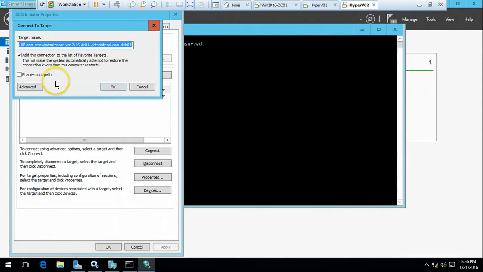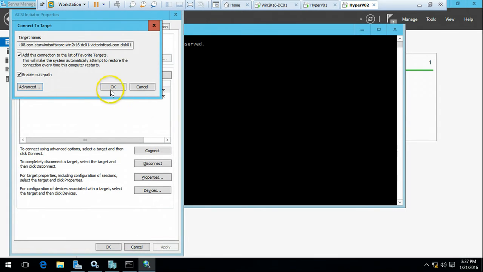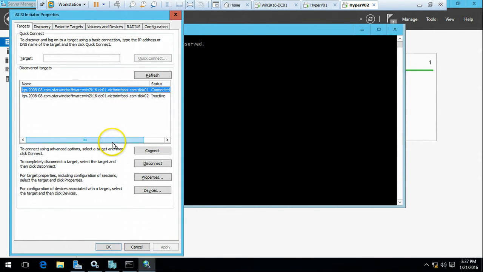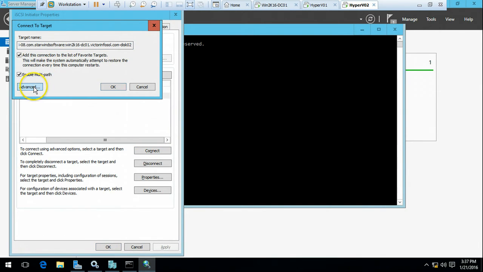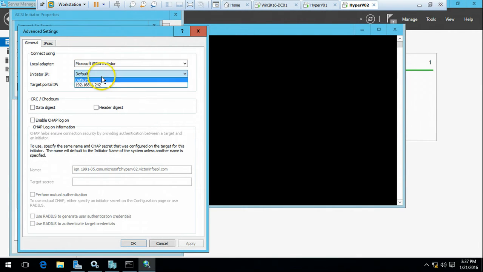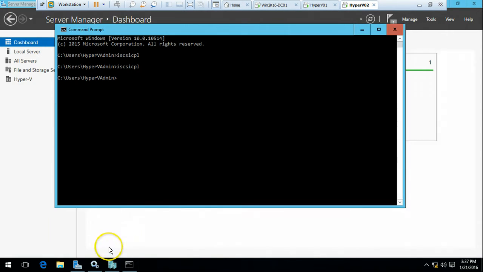Going to click connect, multipathing, local adapter, initiator IP, target IP. So okay, here it is connected. And for disk 2 going to do the same. Click OK. Okay, so it's connected.